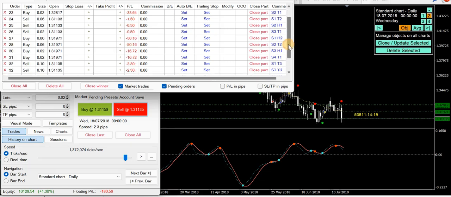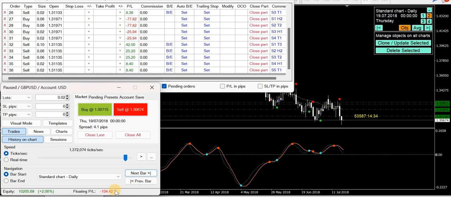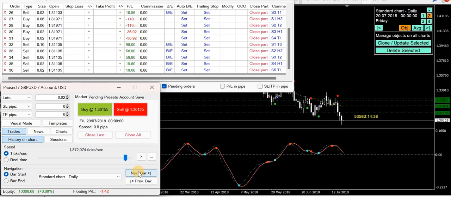There's a lot of orders here. Looks like a lot of trades, but you've got to remember we're buying and selling, so we'll see how we go. Keep an eye on this number down here. It's minus 180. And watch this up here, hopefully this will drop down. I've got no idea. I should have planned this a bit better. Already 104, so we already cut out about $76. Right, minus $1.42. The trend is down.